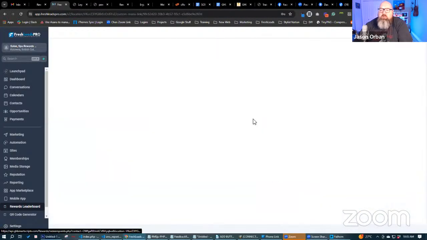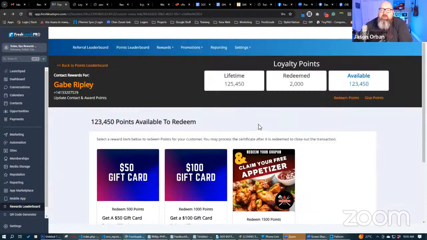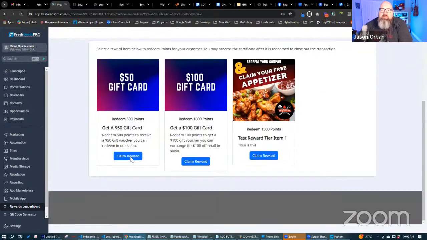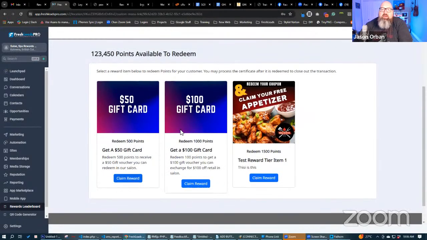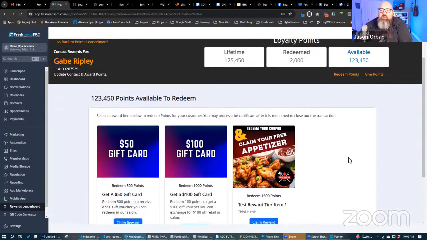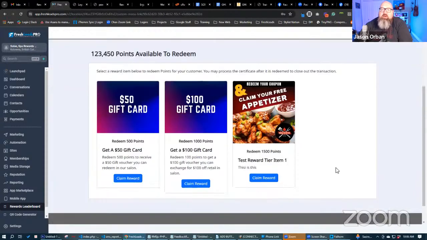And what's also cool is that when they're on that page, it'll tell them what they have points for, and then we can go over to redeem points. The med spa, or salon or whatever you're working with, can then redeem points for the customer and book them in for their next service. So it could be like, okay, you've got 123,000 points here, you could get free Botox.